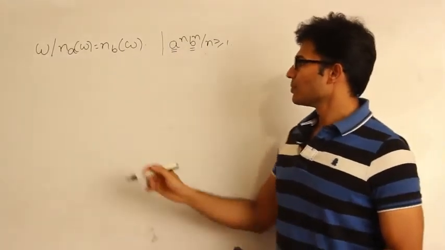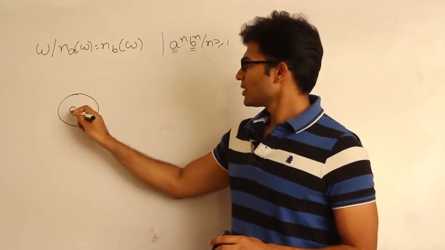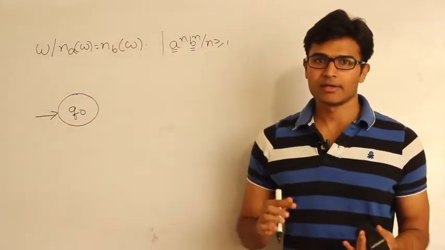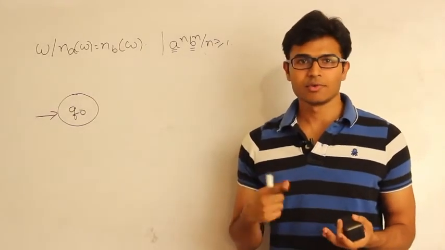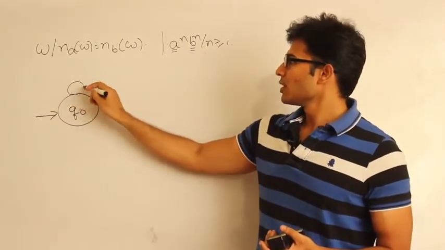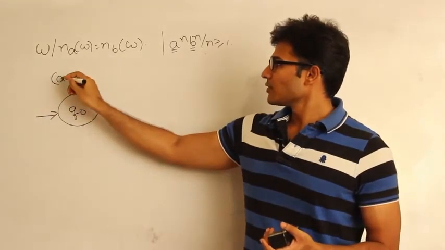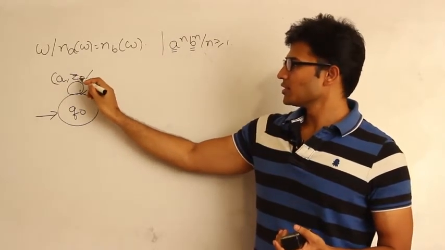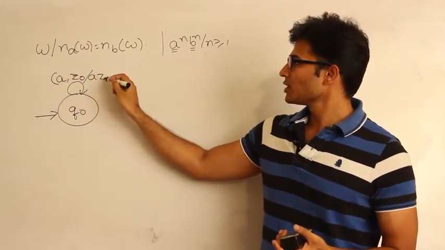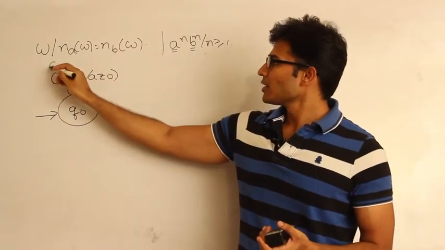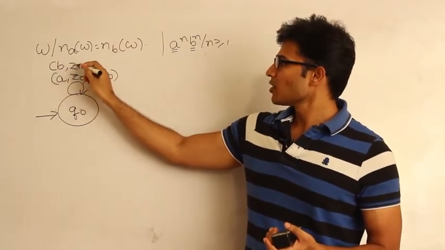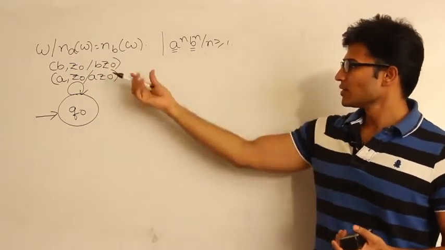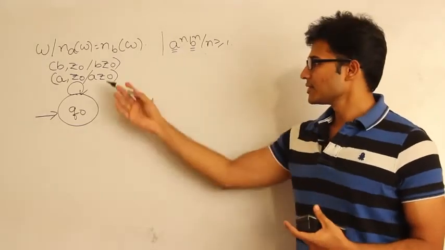So how to write the PDA is, you are in state Q0. Initially anything can come, like A can come or B can come, so you should be prepared for both of them. Therefore, if the input is A and top of the stack is Z0, which means this is the initial configuration, then you are going to push A. Or if B comes and top of the stack is Z0, you are going to push B. So this is fine.